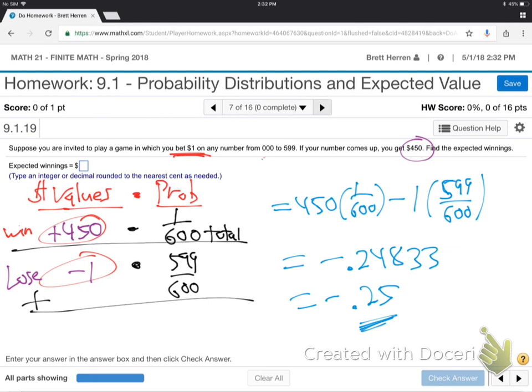So they know, like, hey, we're going to have 1,000 people play this game. We'll be taking 25 cents from each one on average. I'm not saying they're cheating the games or anything. They just know the probabilities and the values. So if the casino has 1,000 people play this game, move the decimal three places, they're going to make $250. They just know it, like science, right? So they shouldn't put winning on the signs. They know better. They're lying.